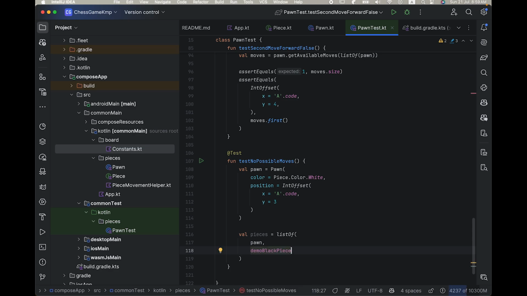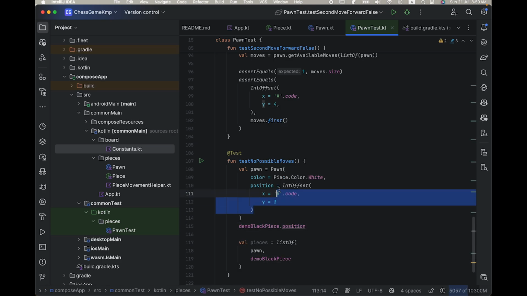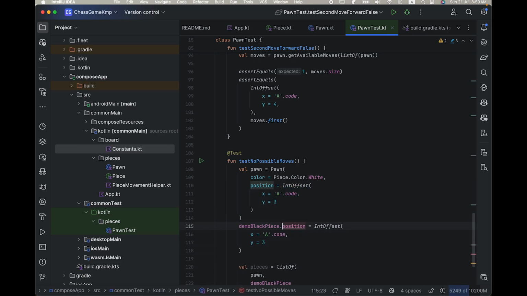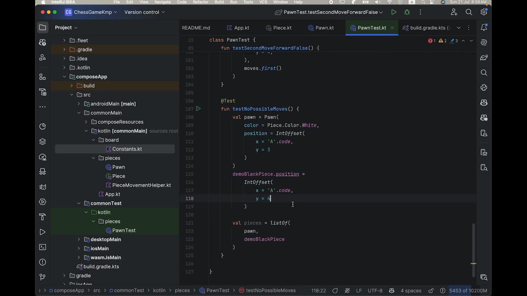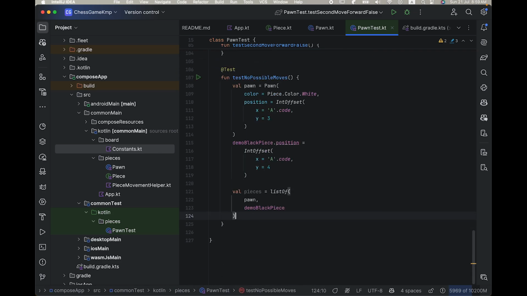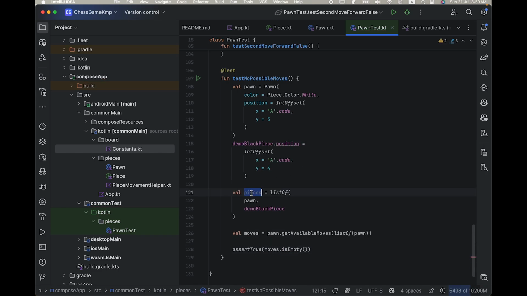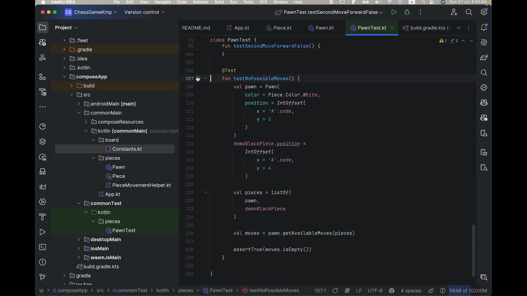Black piece needs to be an enemy, and it can be an ally as well, but it's the same. So let's change the position, and let's choose it to be in front of this pawn. So the position is going to be a and 4, x a, y 4, and now let's get the moves, and we need to assert true that moves is empty, so there is no possible moves. Let's pass the pieces to the get available moves, and let's check.